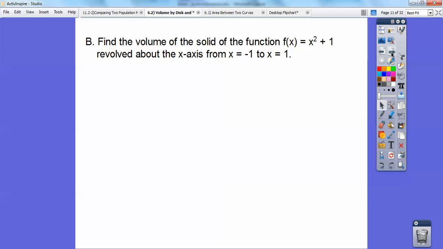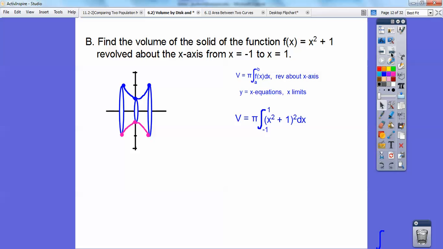So let's try some examples. So find the volume of the solid of the function of f of x equals x squared plus 1, which is a parabola. Revolve about the x-axis from x equals negative 1 to positive 1. So here's my function, y equals x squared plus 1 right here. It's this blue guy right here. And what I'm doing is I'm revolving it around the x-axis. So if you can mentally see it getting revolved around right there, and it's making this solid. And this solid gives me all these little circles. And there's infinitely many little circles inside of here. And so remember the area of a circle is pi r squared, but my radius is my function. This is my f of x right here. So here's my pi r squared right there, dx. And then so we integrate that.